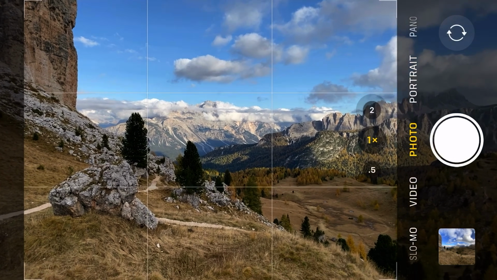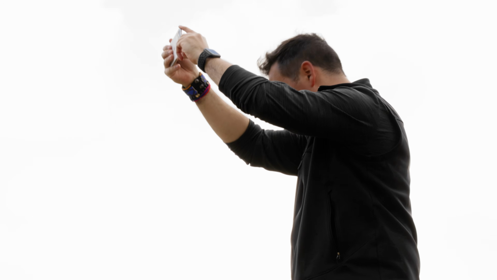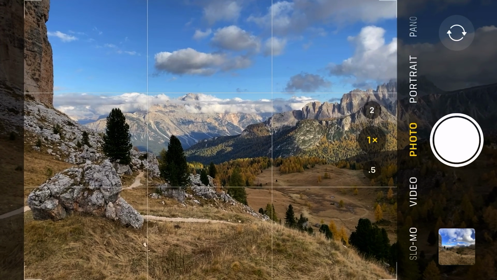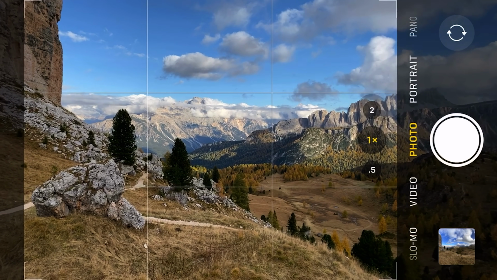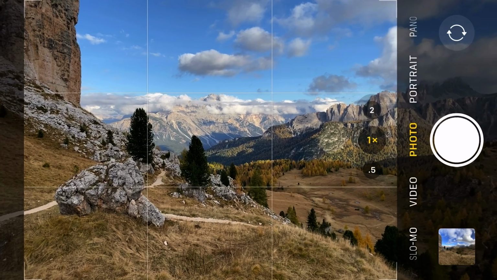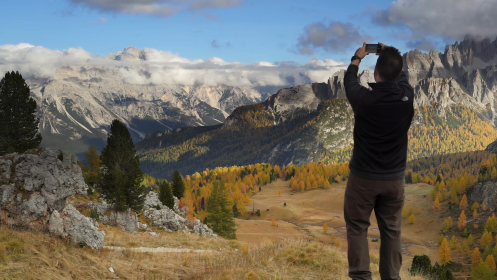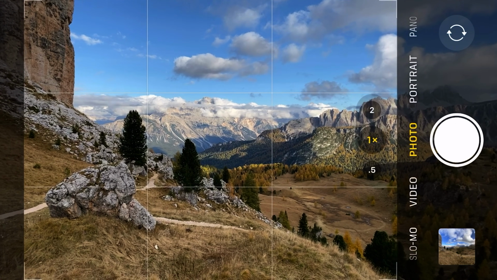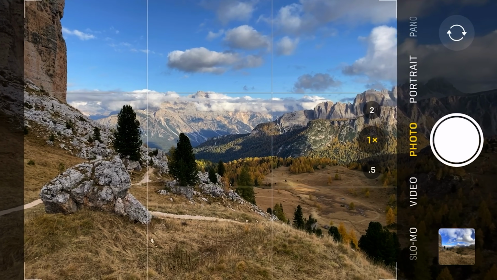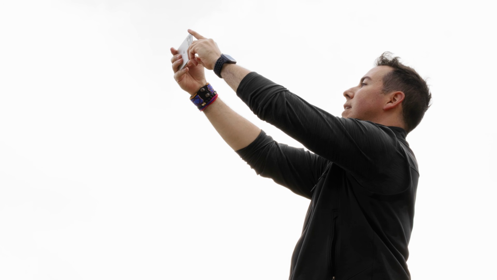So if I come back down, I'm gonna be careful about my composition now. This boulder is at just that right height so that I can align those peaks of those mountains in that far distance, in that far background, just along that top third. It almost aligns perfectly with that top horizon of that rule of thirds line. And at the same time, if I get just a little bit higher, I can ensure that that really strong diagonal line that's creating this dynamic composition terminates at the bottom right-hand side of my frame. So before that light changes at all, I'm gonna go ahead and take this photo.